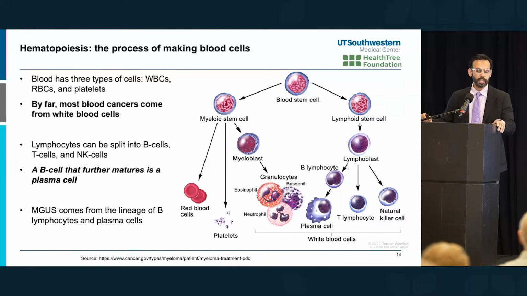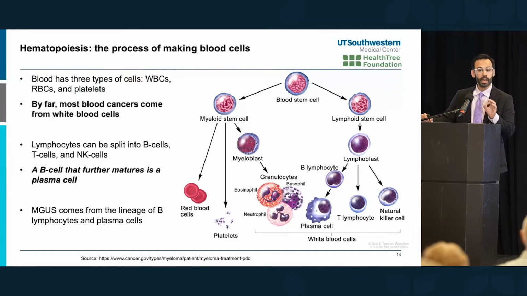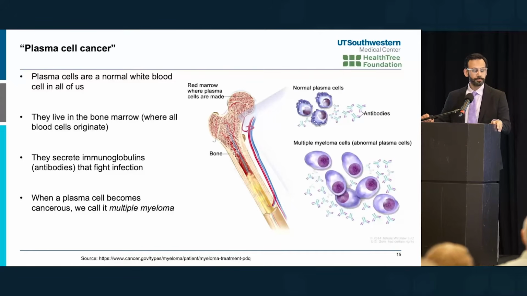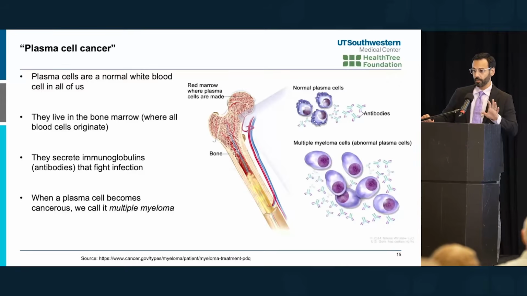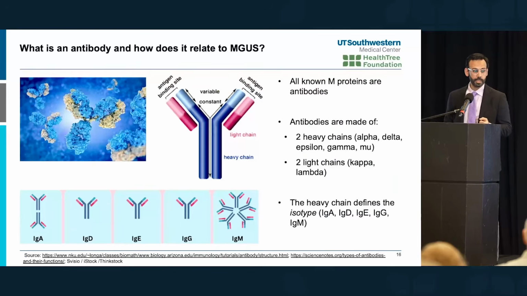Now, both B lymphocytes and plasma cells have been charged in the body of making antibodies. And so when they become abnormal, they don't stop making antibodies, they make messed up ones. And that's what we detect as monoclonal proteins, monoclonal antibodies. So as I said, a plasma cell that becomes cancerous is, again, multiple myeloma. But these are normal blood cells that live with all of us under normal circumstances. They're roughly 2 to 3% of our bone marrow, and their job is, in fact, to be antibody-producing powerhouses. And as I said, when they become abnormal, they then make abnormal antibodies.